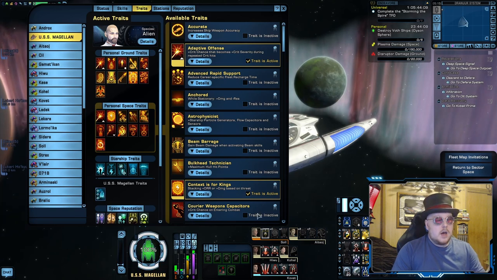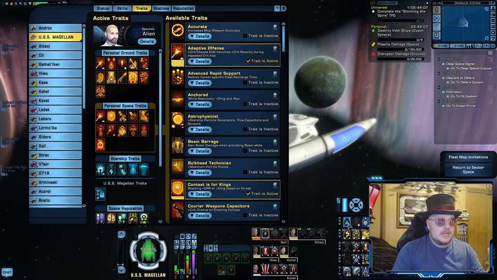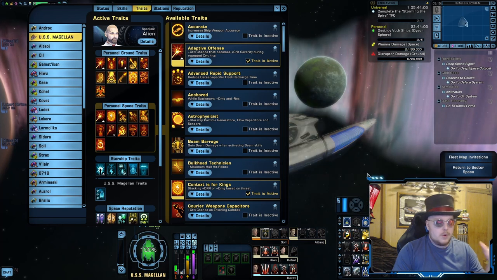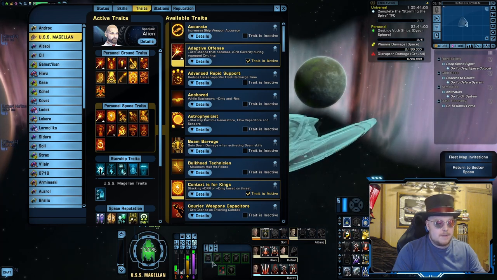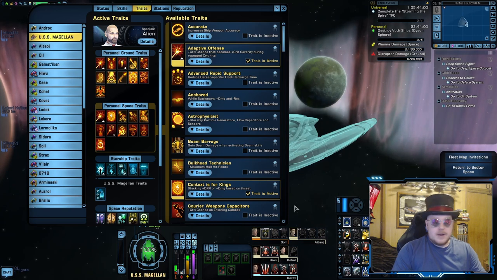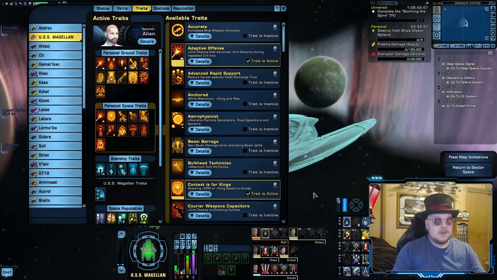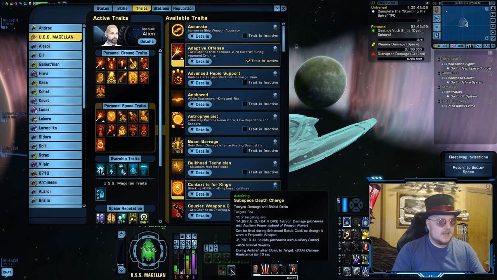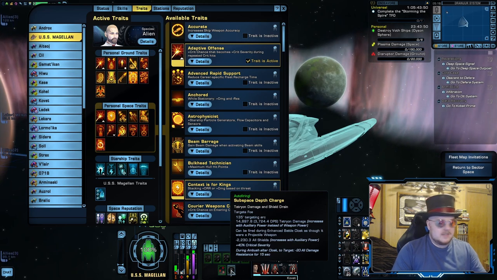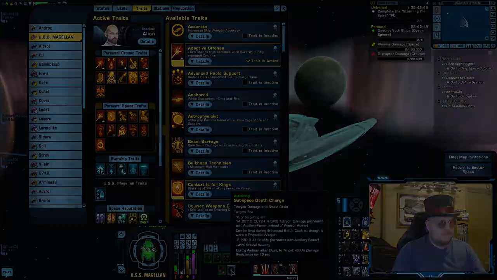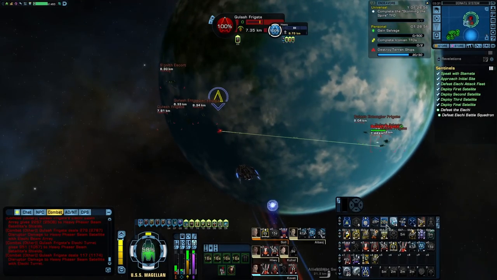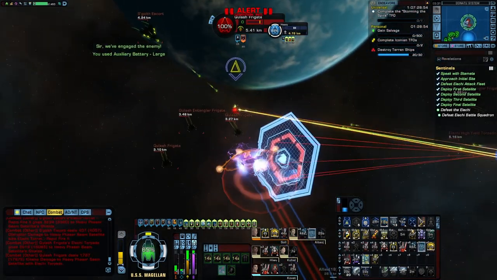This is one of the other reasons why you're going to want to keep your enhanced battle cloak active the whole time you are in combat. And that's why you want to have weapons that will fire while your enhanced battle cloak is active. That means all projectiles, along with the subspace death charge, because, you know, it's not a projectile, but it will function like one.